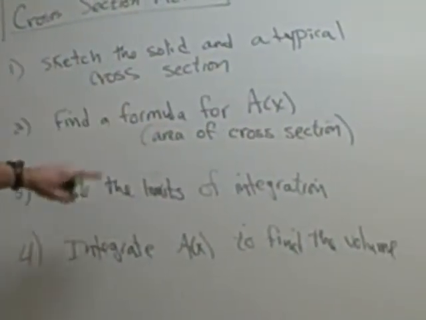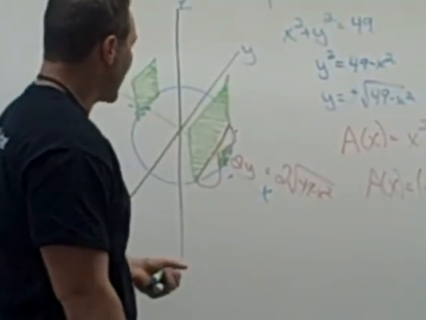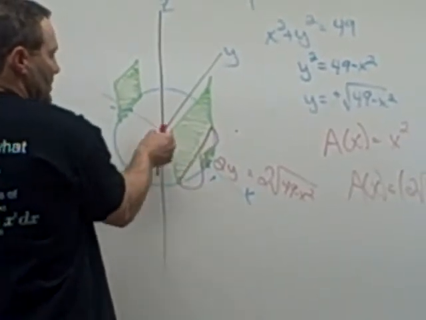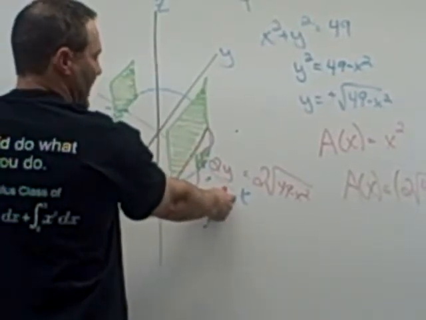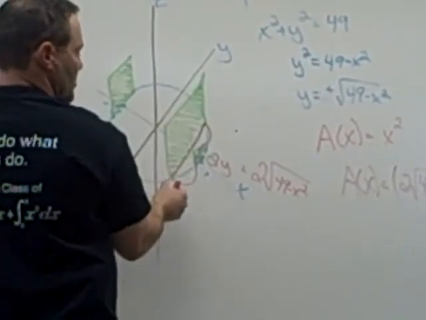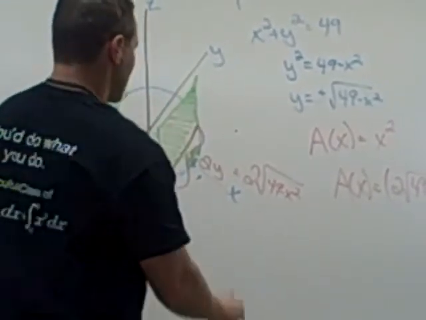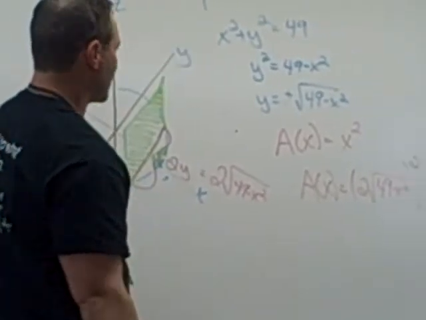The toughest part anyway. Step 3, find the limits of integration. First of all, are we integrating with respect to x or y here? We're changing y with respect to x. All of our squares, or their individual little prisms, their delta is the x. So we're integrating with respect to x.